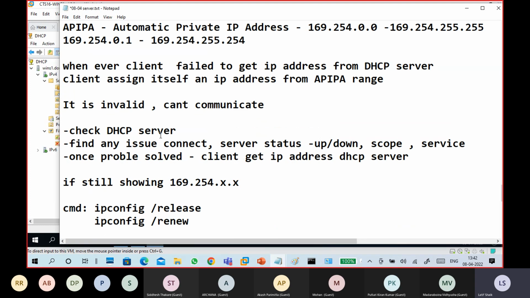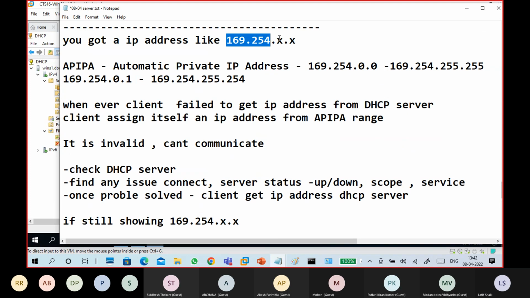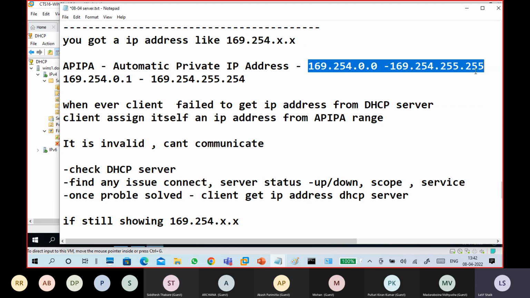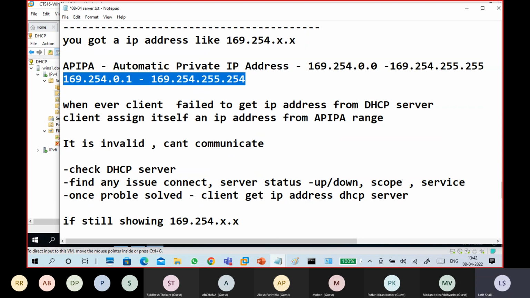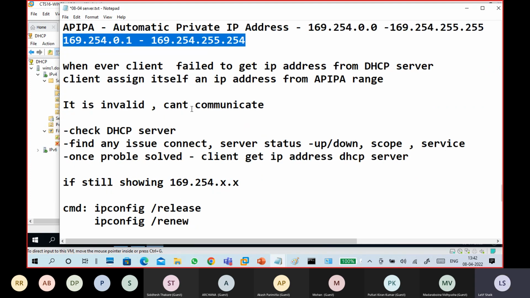Next, you got an IP address like this. Okay, very good. You got an automatic private IP address in the full range. So IP addresses assigned to your system are within this range only. Whenever you fail to get an IP address from the DHCP server, it assigns itself an IP address in this range.